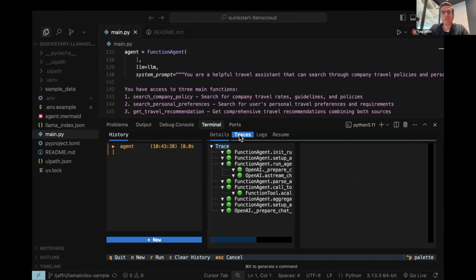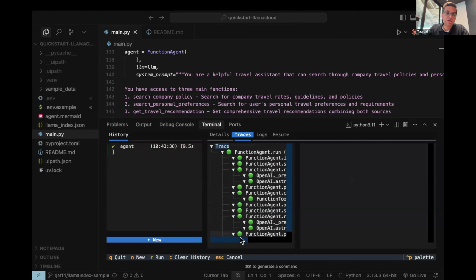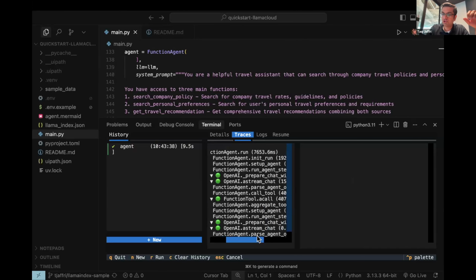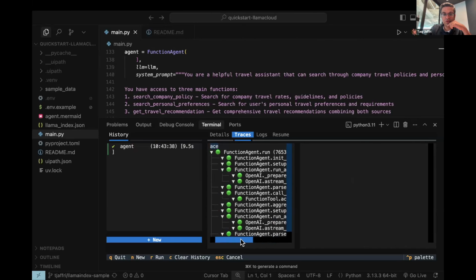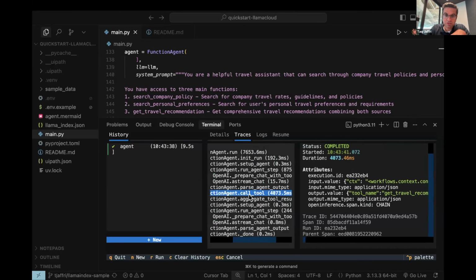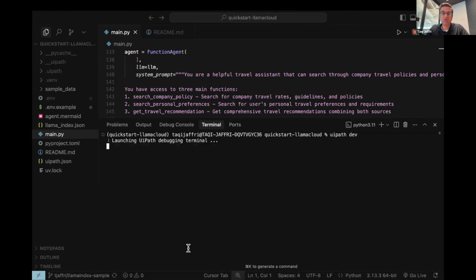But the point right here is this is a very familiar developer experience for people. It's just a CLI. Shout out to Textual, this uses their CLI interface. You can see all the tool calls here, Jerry, that you were talking about, etc. Right? And once you're done debugging it and playing around with it, of course, you can pack and publish this directly into UiPath.